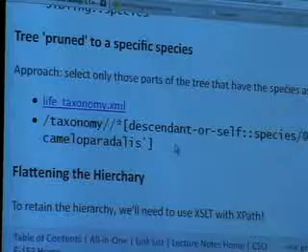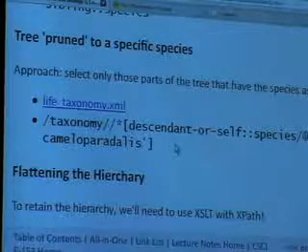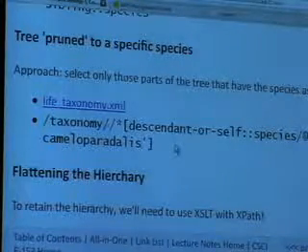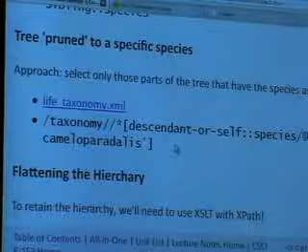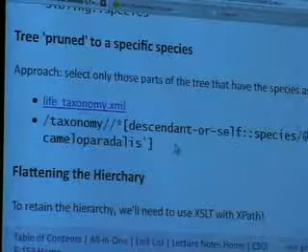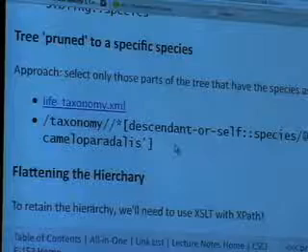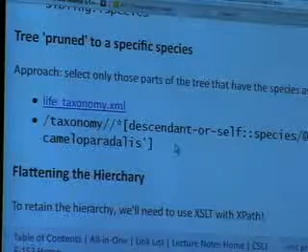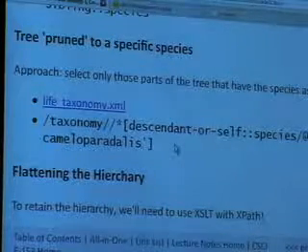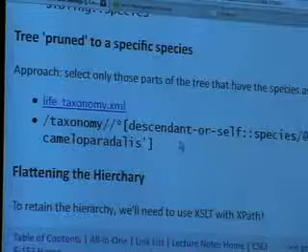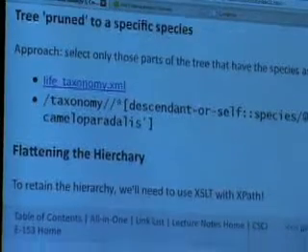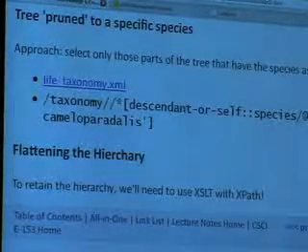So that would give us a sequence then of the kingdom, phylum, class, order, family, genus, and species of this particular giraffe. Okay. So then you can imagine we might develop some, instead of using strings in here, we want to use variables, and we could have XPath expressions that would return things based upon whatever input that we have.